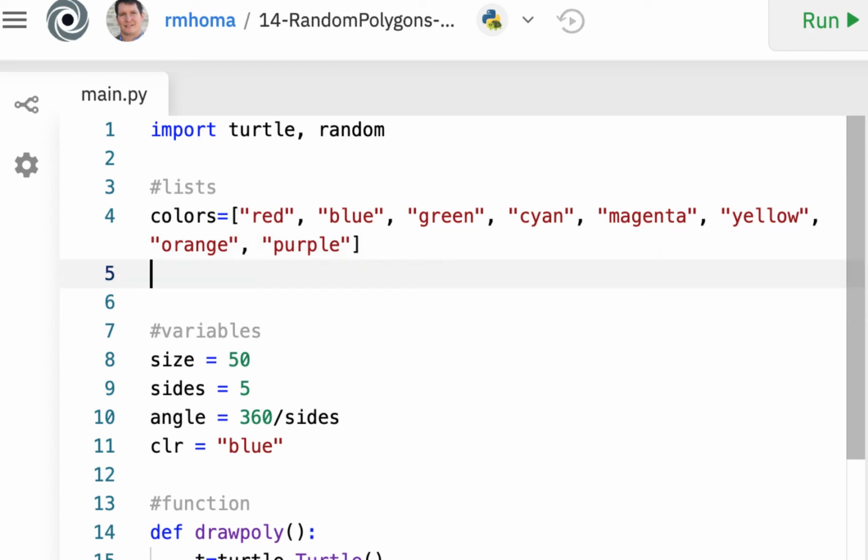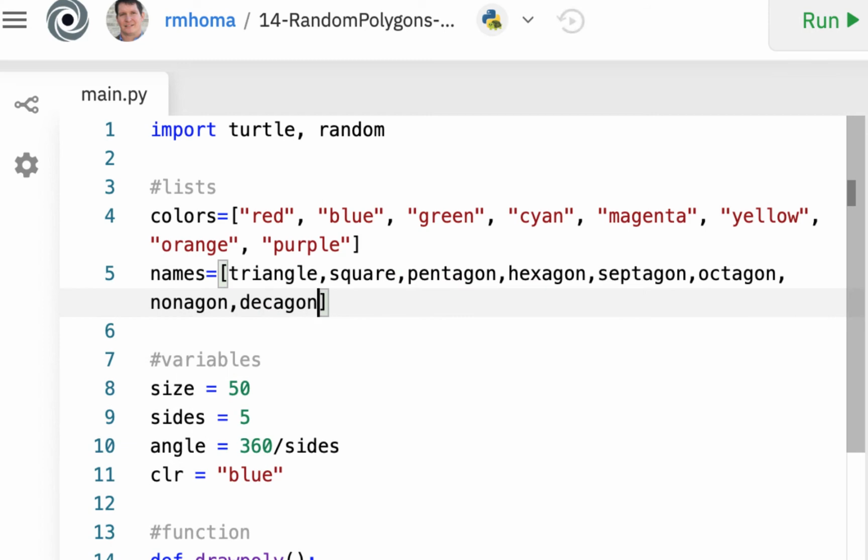And now I'm going to make a list of polygon names. And I'll call them names, is fine for now. And I'll put equals. What I'm going to do is do them in order of number of sides. So I'm going to start off, the lowest number of sides we can have for a polygon is a triangle. So I'll put a triangle. And maybe I'll just be quiet here, and that way I can run the video faster.